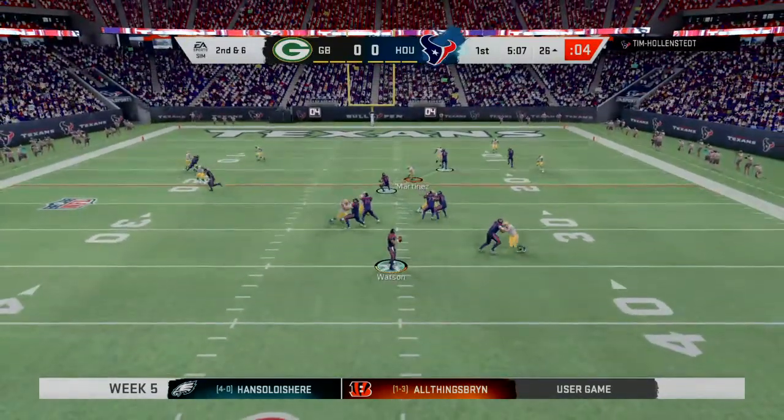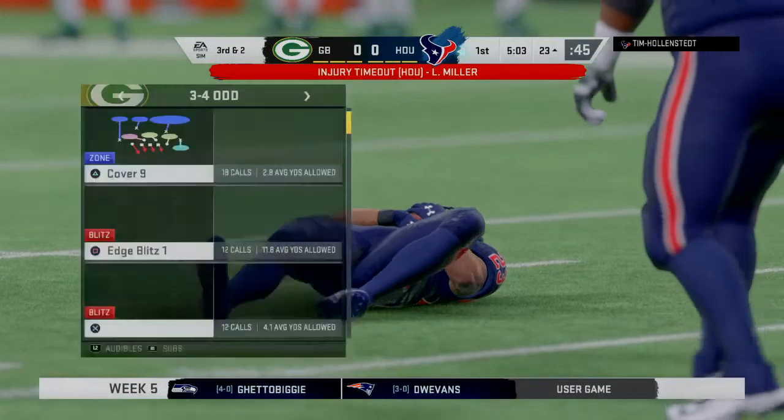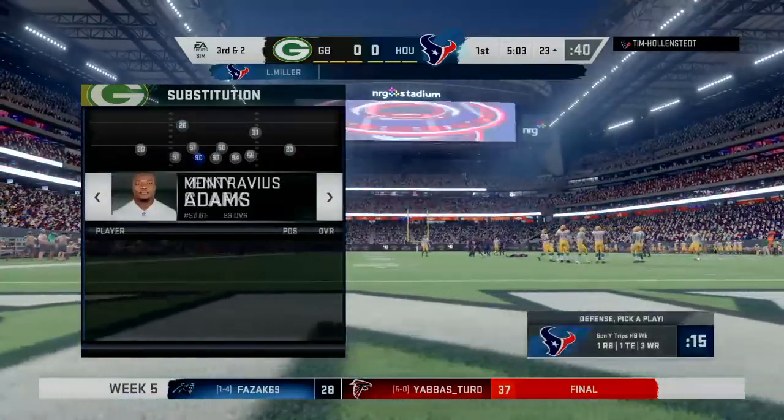Throwing again on second down. Watson dumps it complete to Miller. And he'll be tackled at the 23 after a gain of 3. Now after the play, it looks like there's a Texan here slow to get up. We'll check on his status when we get back.